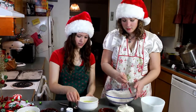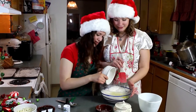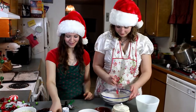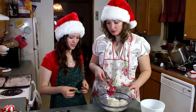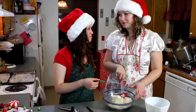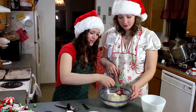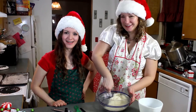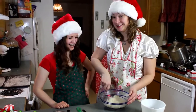Alrighty? Ready? And once that's mixed up, put egg yolks in there or the egg whites? The egg whites. Do not put any egg yolks in there. And when you mix the egg whites in, then you're gonna add 1/4 teaspoon of salt. And then you're also going to be adding 1 teaspoon of almond extract. I just had a brain fart. That's okay. And then you mix that in a lot too.